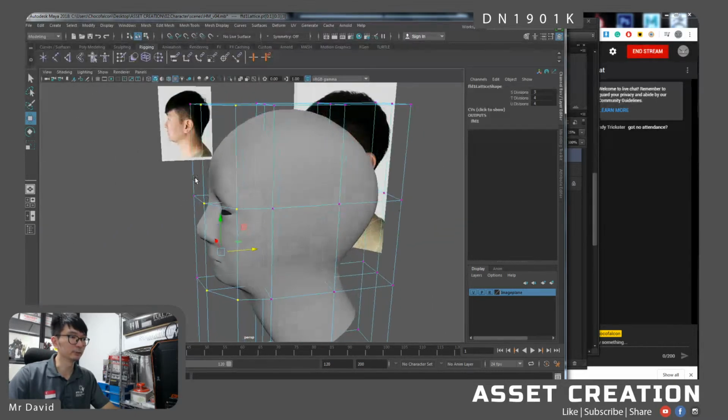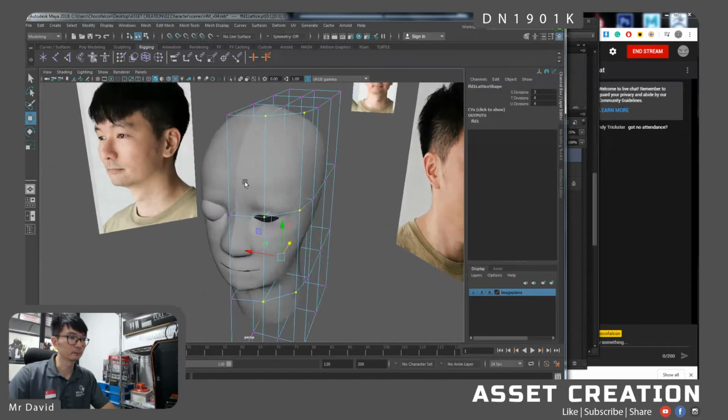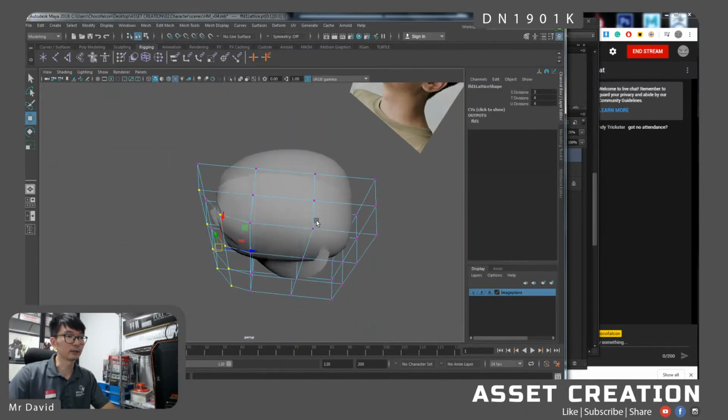Just like that, the model won't be too blocky anymore. You can check the back as well.